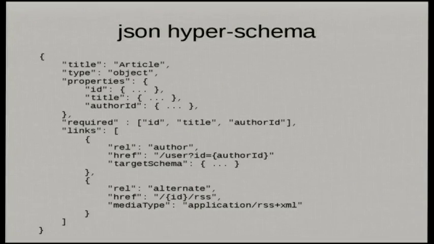Now, just because there had to be, rather than have those two separate standards for hypertext and JSON schema, there is an extension to JSON schema called JSON hyperschema. It's a completely optional addition to JSON schema, and it hasn't had quite the adoption rate of JSON schema. I've left off any particular mention of a package because there's a few around, but I haven't really seen one that does a great job of this.